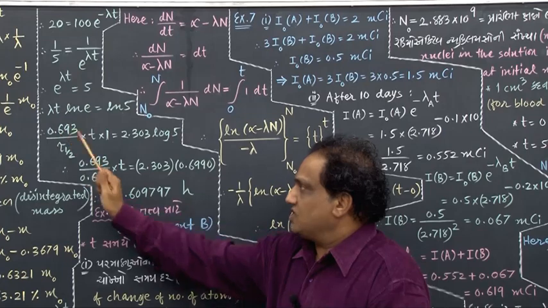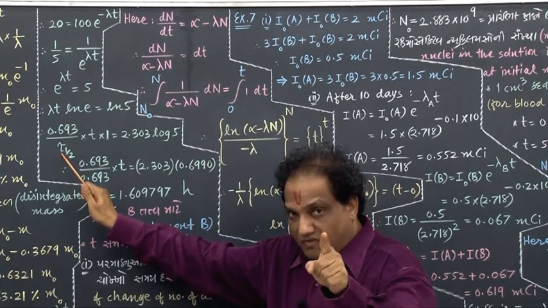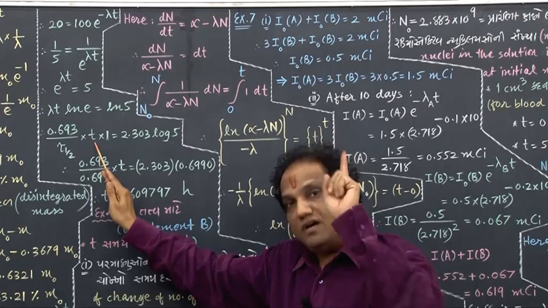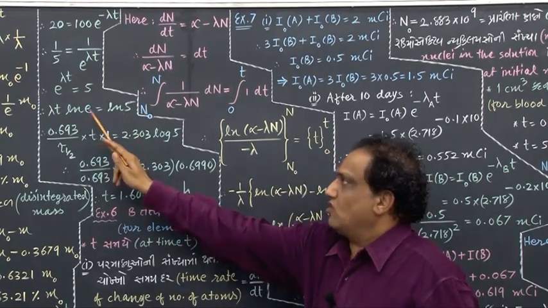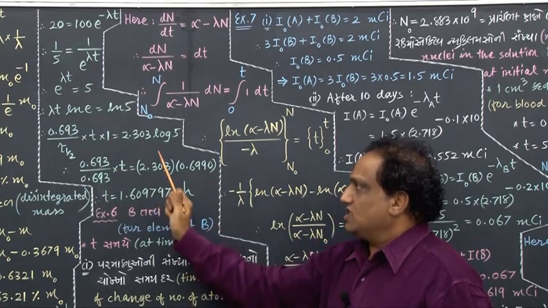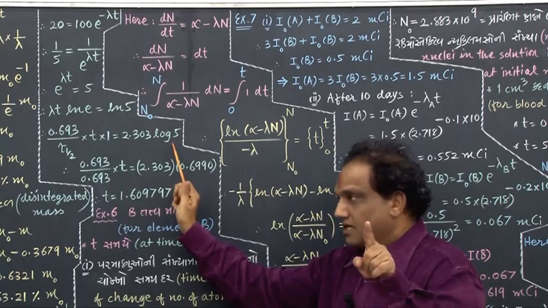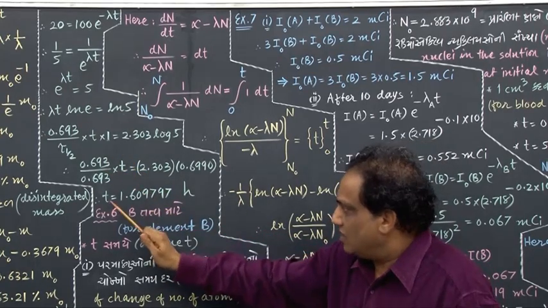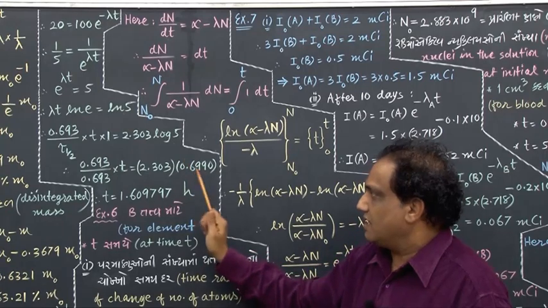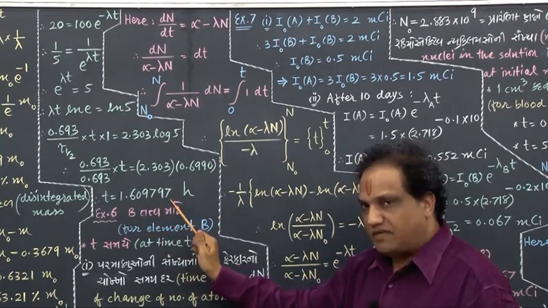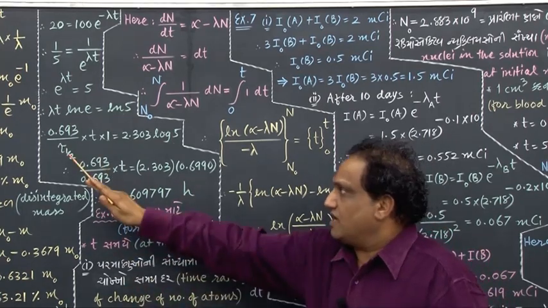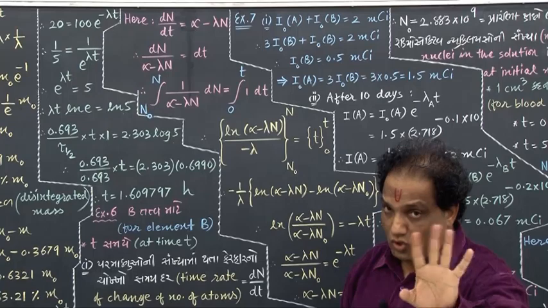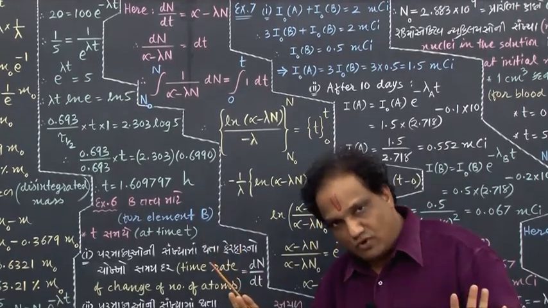Now place the values. 0.693 as it is. What is this tau half? Half life. You are given in the statement 0.693, that many hours. If you are taking this time in hours, this also will be obtained in hours. So let it be t as it is. And natural log of e, which is 1. 2.303 as it is. Log 5 to the base 10, in your log table, comes out to be 0.6990. Now this 0.693 will get cancelled. Left is only t. And 2.303 into this comes out to be 1.609797 hours. Because you have taken this time in hours, naturally this also will be obtained in hours. The symbol of hour is not HR. No, no, no. Only small h, and no full stop.